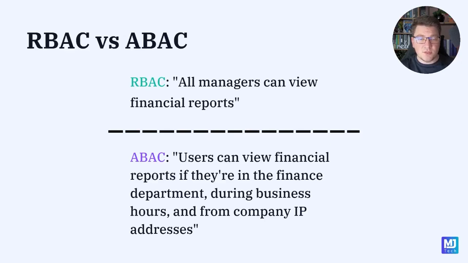In the .NET ecosystem, there are a couple of popular solutions for implementing attribute-based access control. One of them is Casbin, and I'm going to leave some additional resources right under this video if you want to learn more. And I want to wrap this up by saying that the number of systems that really need attribute-based access control is somewhat limited.